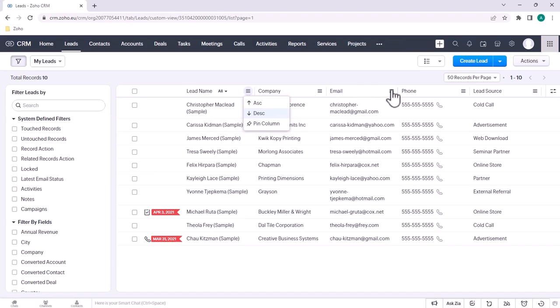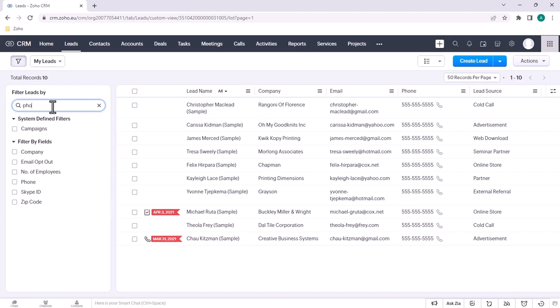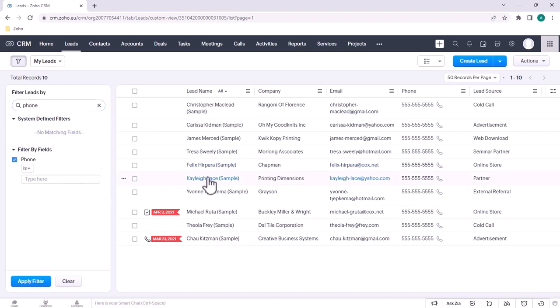Another thing that's useful is that these columns are exactly the same as all the fields listed in these filters. So for example, there we've got phone, which is the phone number in all the records, and you'll see that also appears on the left hand side. If I type phone, there's a phone field, and that's literally what you're seeing there.